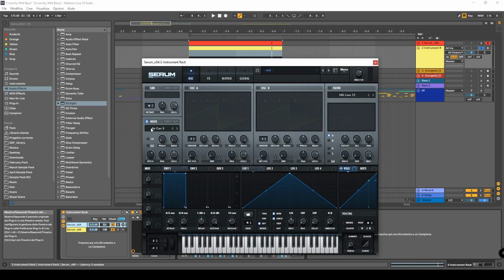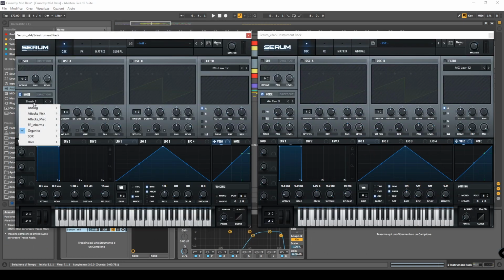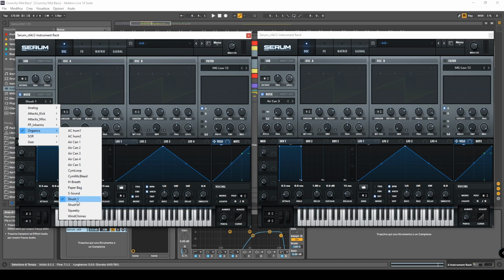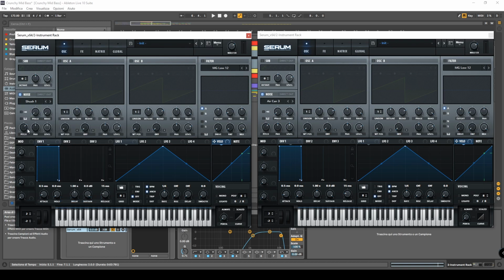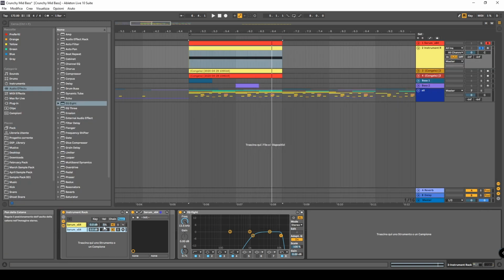The first one had this noise oscillator, pitched up a bit, and the second one has this organic shush one, pitched up also, and I panned one with a value of 20 on the left and one with a value of 20 on the right.